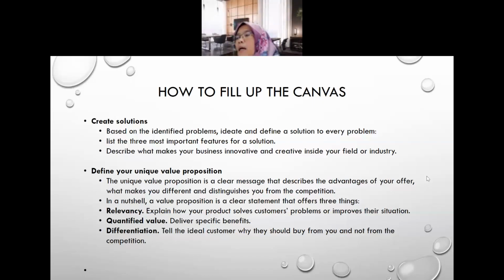Now how does your product solve that customer problem? And then quantified value is delivering specific benefits. In what way is your solution, your product or your service, going to be delivered to the customer? In what way?